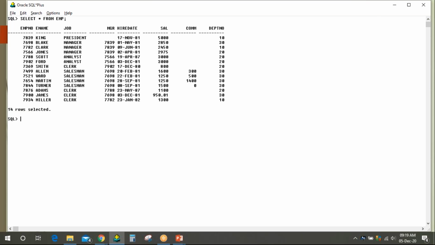Now Christmas is coming, right, guys? Let's consider you're working in a company and Christmas or New Year is coming. The boss has decided to offer a bonus for the employees who are earning less than 3,000. The people earning more than 3,000 already have a good payment, so they have decided not to give any bonus to them, but to give an increase in salary of 10% to those earning less than 3,000.